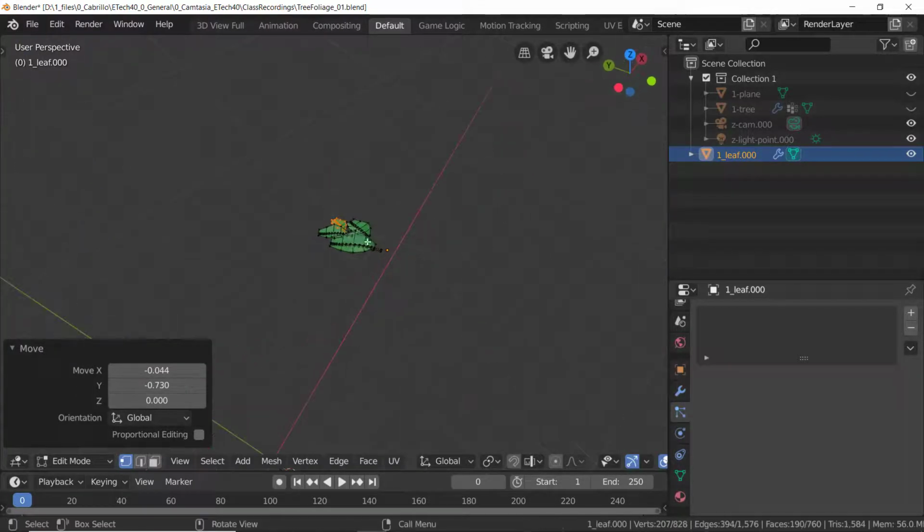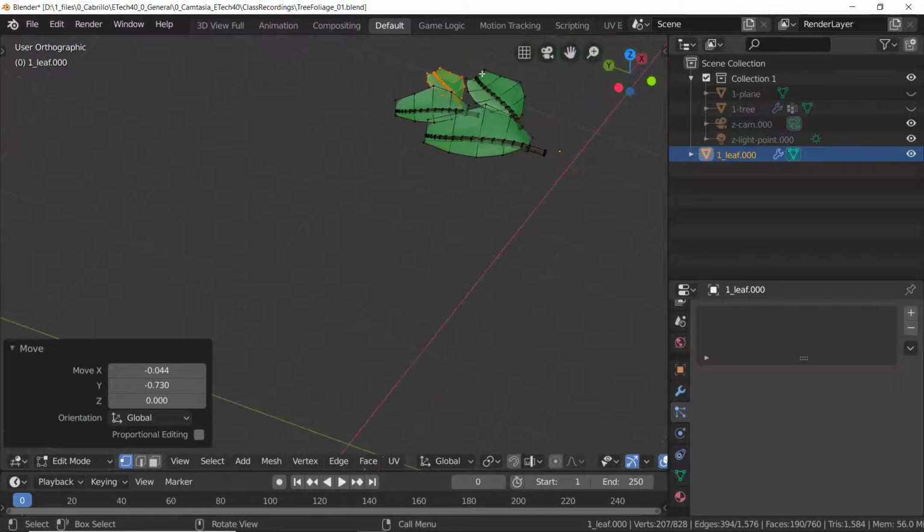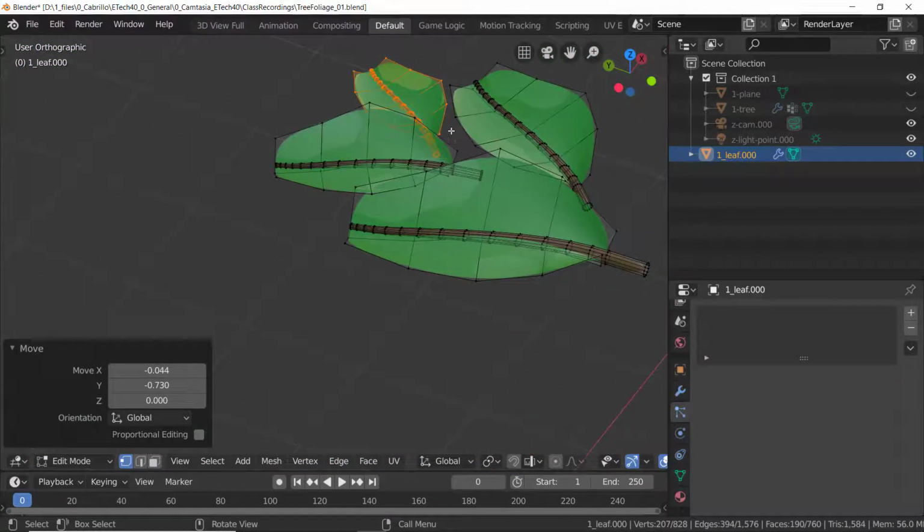and we'll try to make this into a halfway convincing representation of a spray of leaves rather than just an individual leaf.